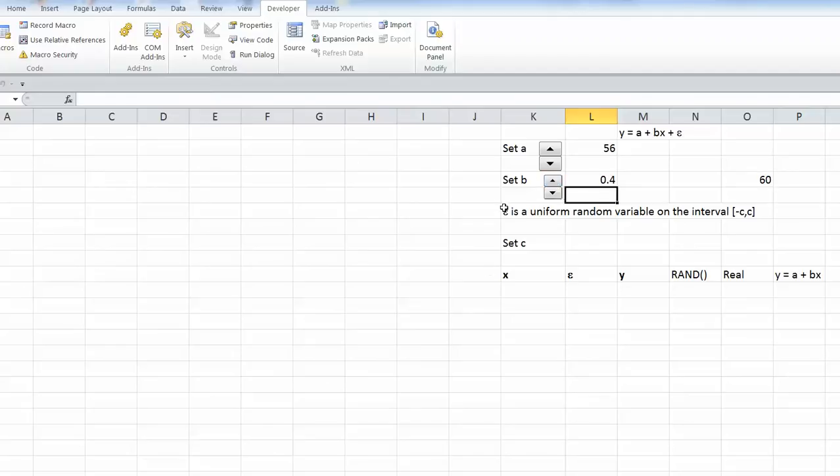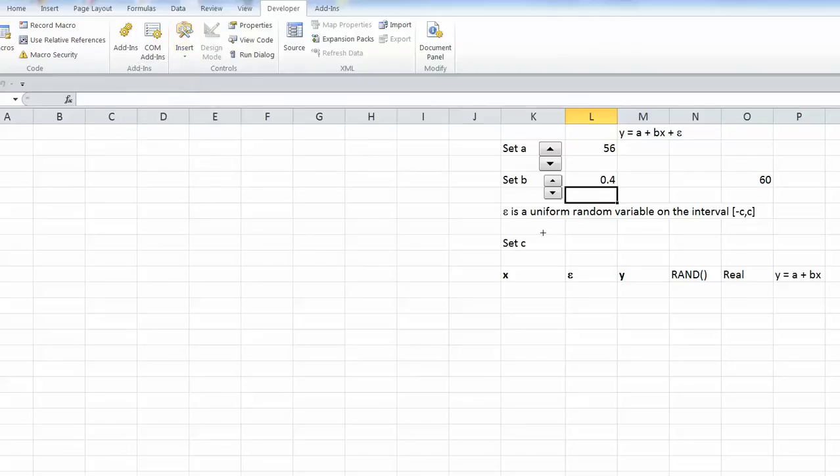Now, the epsilon variable is the noise term, and it's distributed uniformly on the interval -c to c. So now we're going to let what c is. And again, I'm going to do what I did the last time. One more spin button. So we're going to go to the insert.